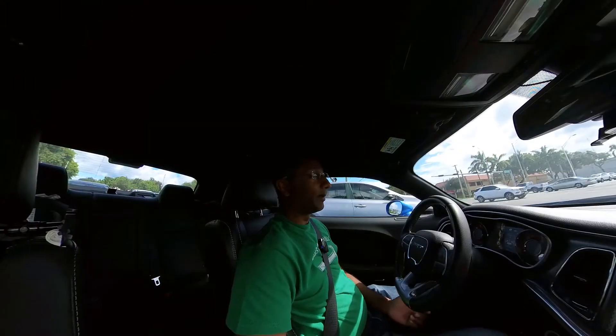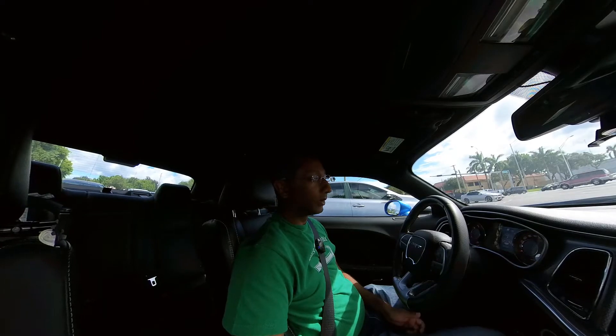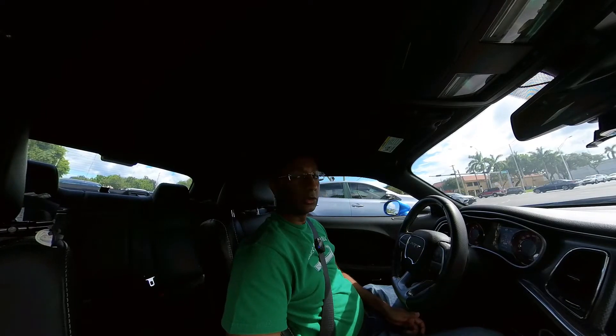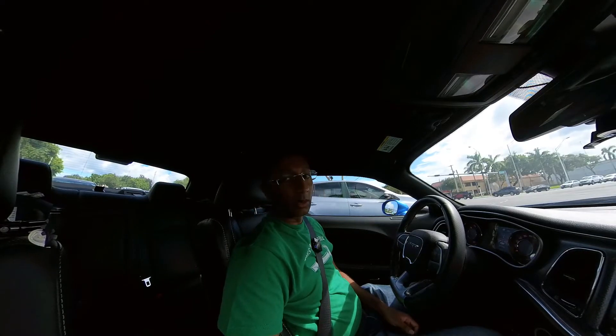So this Hellcat — I bought it new. There really weren't many choices to buy it used because this was the first model year it came out and they were just going crazy. I think if you bought a used one you probably would have had to pay more than I paid for this new one. My previous two Challengers — the 2011 392, I bought used, and the 2009, again limited availability just came out, so that one I bought new.